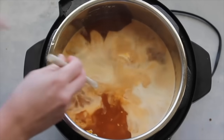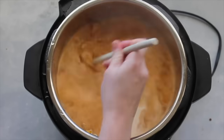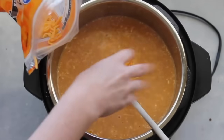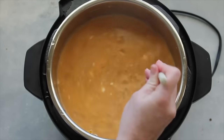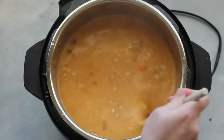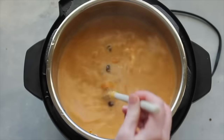Then when you're done with that, stir it in a little bit so the sour cream can melt and the cream will mix in pretty good. Next, you're gonna add 2 cups of cheddar cheese. Mix it really well until everything is melted and well combined. Now, if you're doing this in the slow cooker, you're gonna do the same exact thing. You're just gonna make sure it's still on low while your sour cream and cheese are melting.